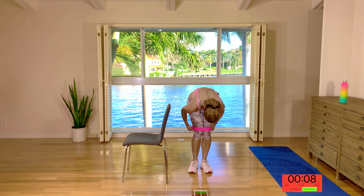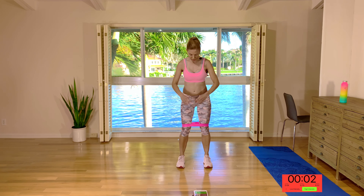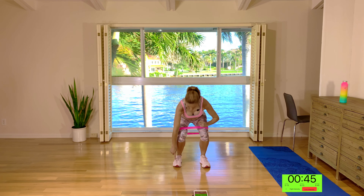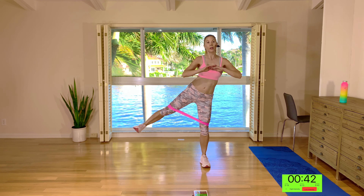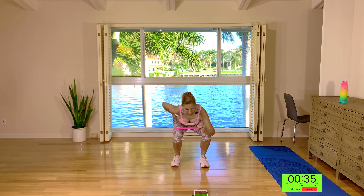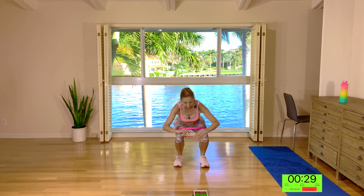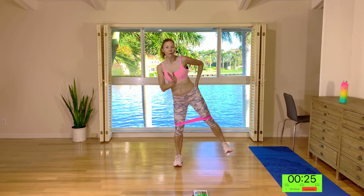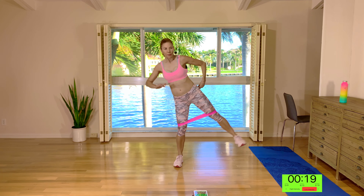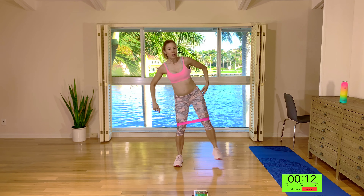Bring the band up to above your knees. We're going to squat and with your left leg, raise it out to the side — squat down and raise. It's important to not turn the foot up to the ceiling; you're keeping the foot parallel, keeping it flexed. Do not let those toes turn up to the ceiling. Squeeze and hold, squeeze and hold, and squeeze. Now change sides — down, squeeze and hold. Don't let that foot turn up; try and turn the toes almost like you're trying to turn them down to the floor. And don't lean over too far, try and keep the torso straight. For three, squeeze and hold. Two, squeeze and hold. One, squeeze and hold.